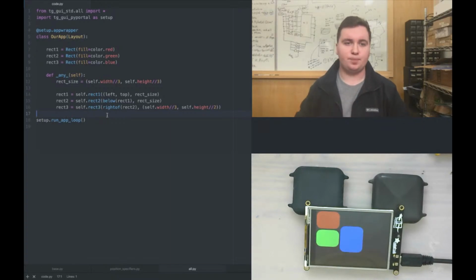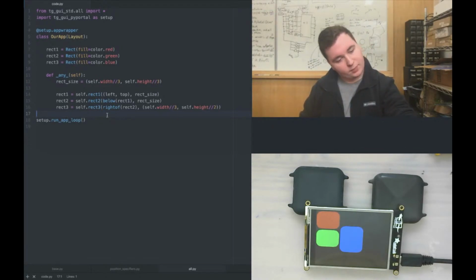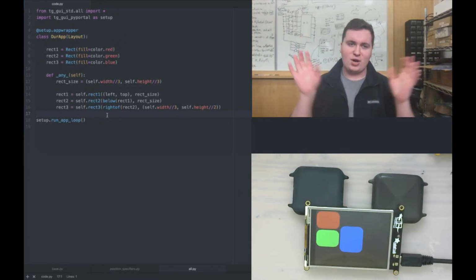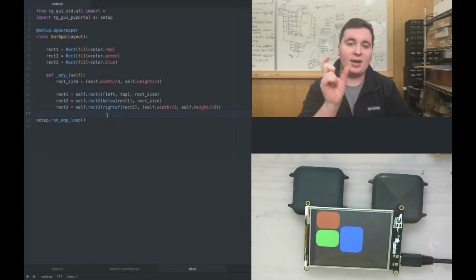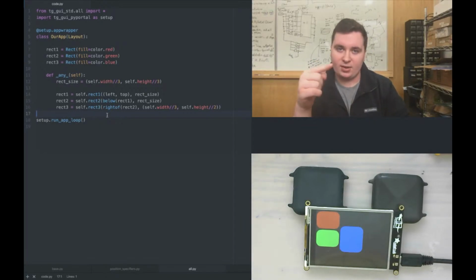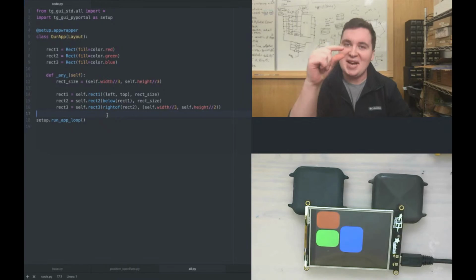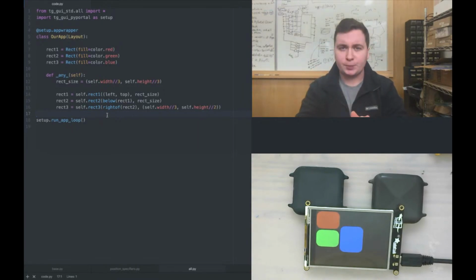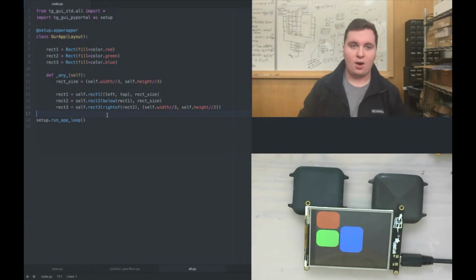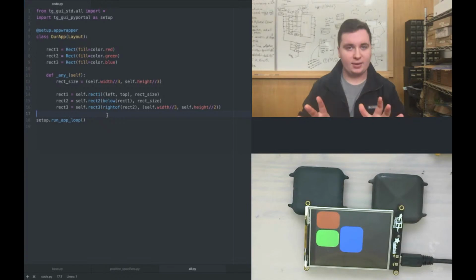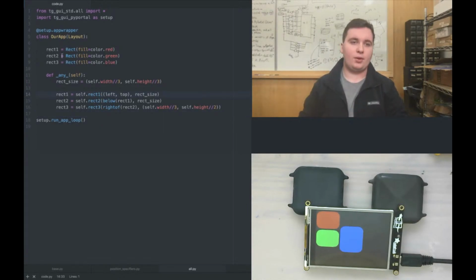Looks like I'll continue. Okay. So after this, let me just check my notes. Okay. After this, we're going to scrap the rectangle thing. No more rectangle app. What we're going to do is make a piece of text and a slider. And then we're going to make the text reflect where your slider is. So we're going to take this in 2 steps. Let's just put a text and a slider on the display. We'll start with text, we'll do slider, and then we'll build from there.